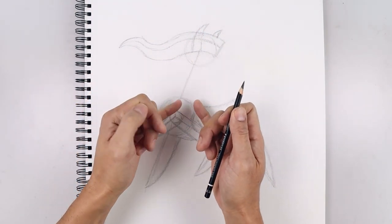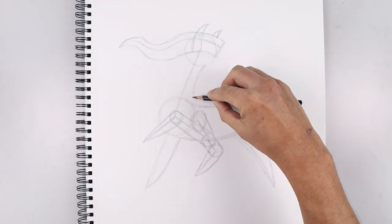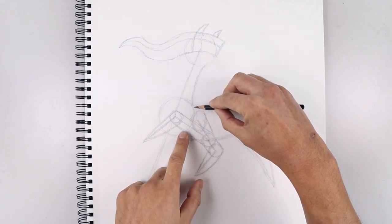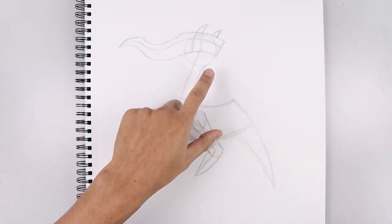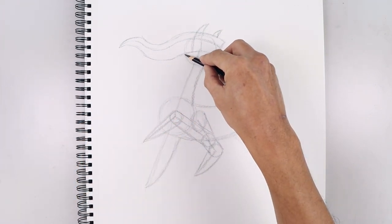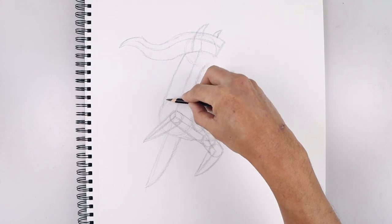Now from here, we're gonna draw on the side of the neck. Let's start from the bottom of the circle, curve this in, and then down towards the right side of the body. Let's go to the left side of that circle, bend the neck going out, and then down.